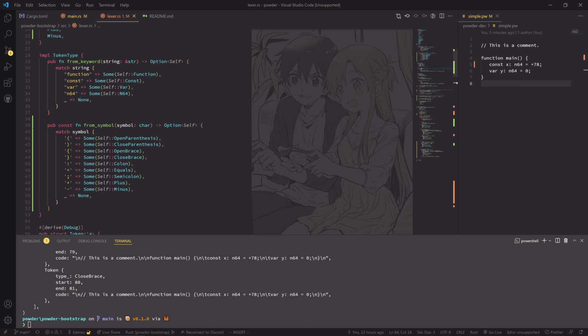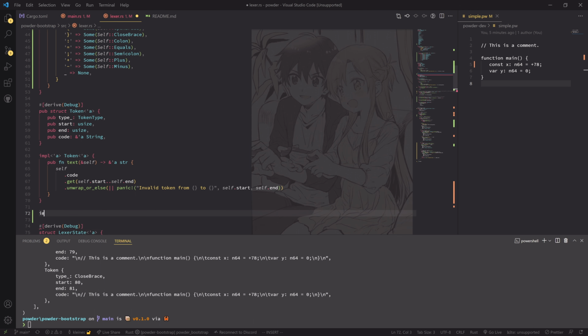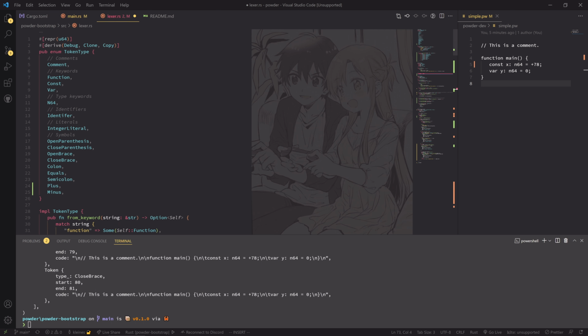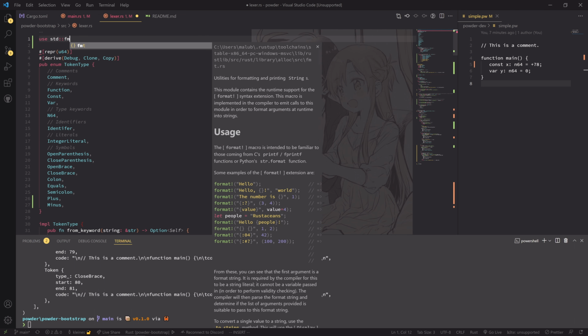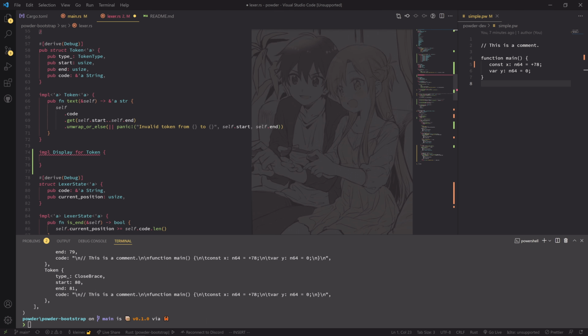So basically, let's write a simple display impl for token. Impl display for token. That's probably std format or something, I don't know. Std format display. It is. And we need the public function format with self.